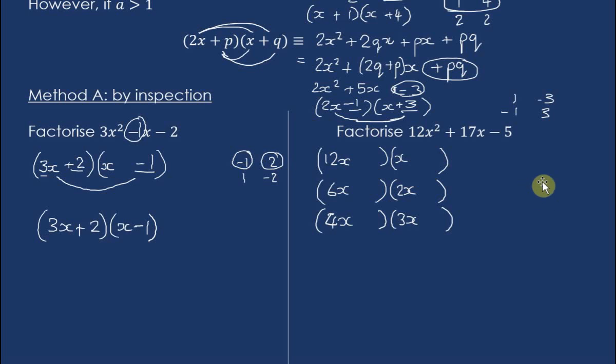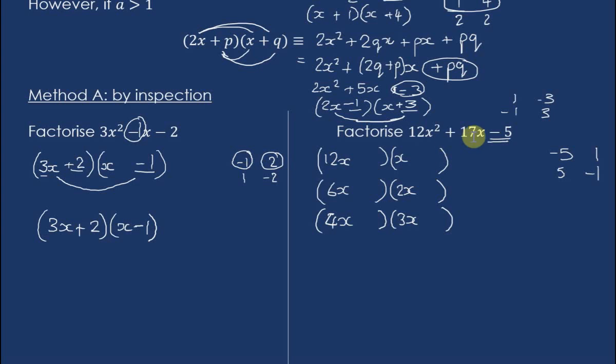Anyway, what we do know is that our numbers in the brackets will multiply together to make -5. So we've only got one option, well, one pair, 5 and 1. It's either going to be -5 and 1 or 5 and -1. Okay, and I'm just looking at this one first, just quickly. I think we can rule this one out very quickly because our numbers have to add together to make +17. And in this method, this number in the second bracket is going to get multiplied by 12.